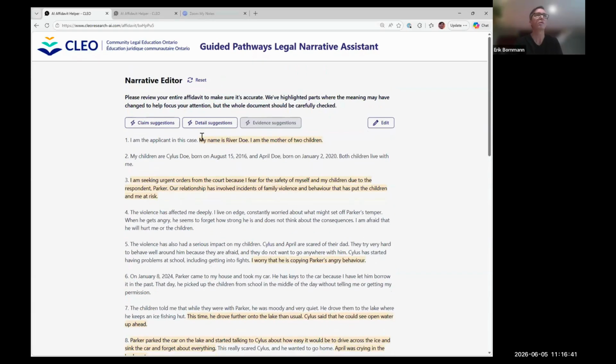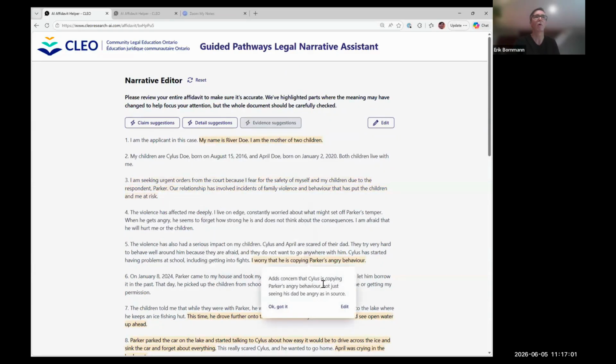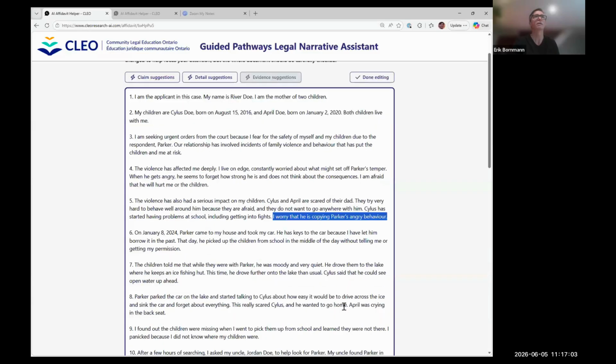And you'll see here there are sections that are highlighted. What we've done is we have a second process that then goes through and identifies changes the AI may have made, so inferences or other improvements. And you'll see here there's an explanation as to what the AI has done. So the user likes it, okay, got it. Or the user can click edit to change it.